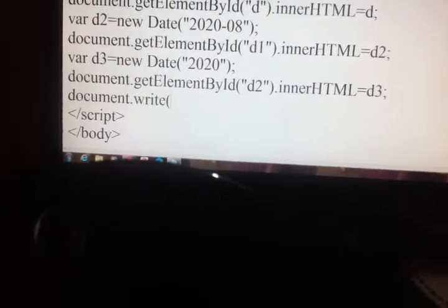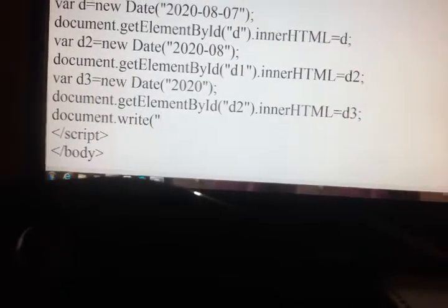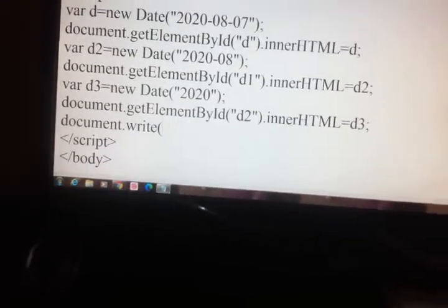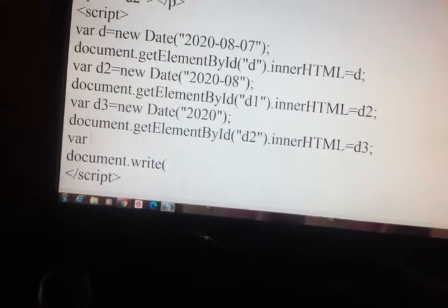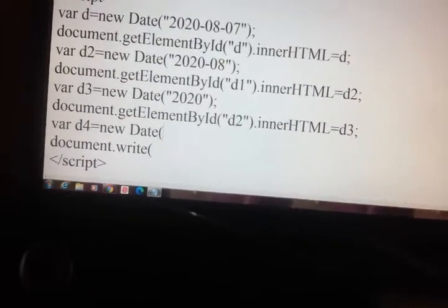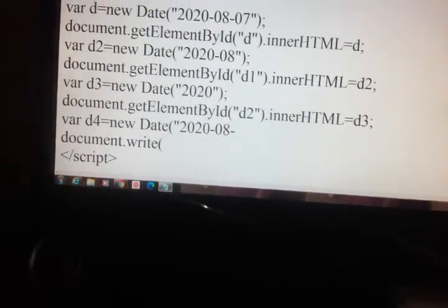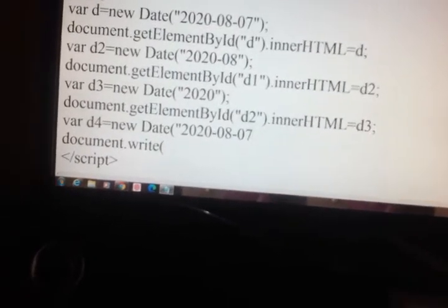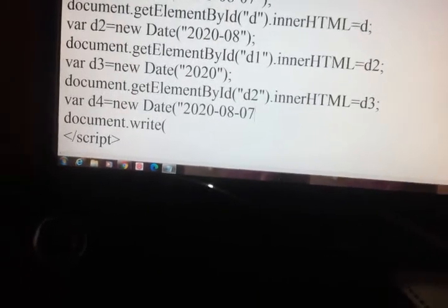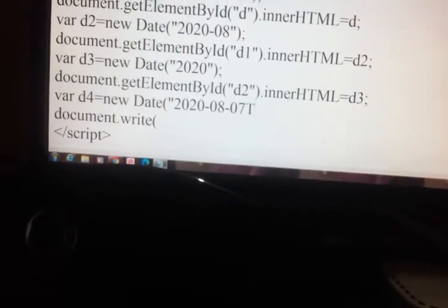Use simply document.write here. For that you have to take a variable d4 equal to new Date, creating an object of the Date class, 2020 hyphen month is 8 hyphen date is 7, then we have to write capital T, then we have to give the time.